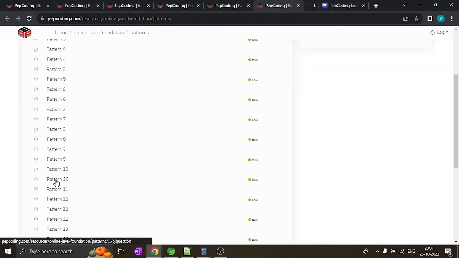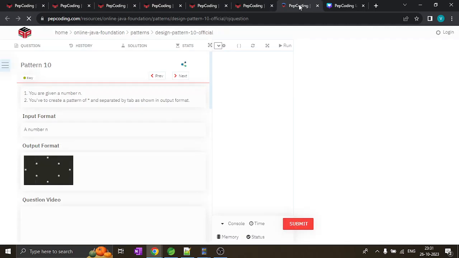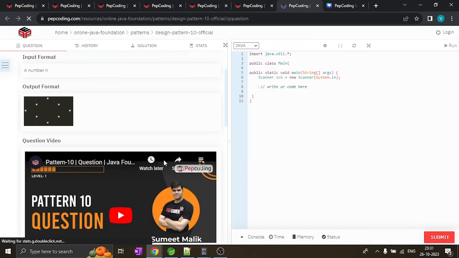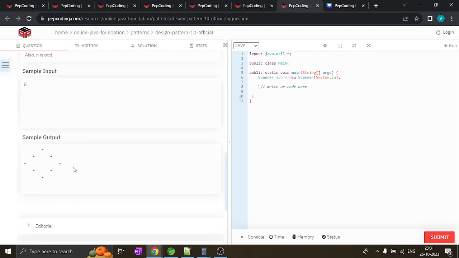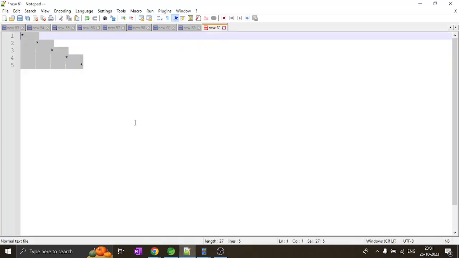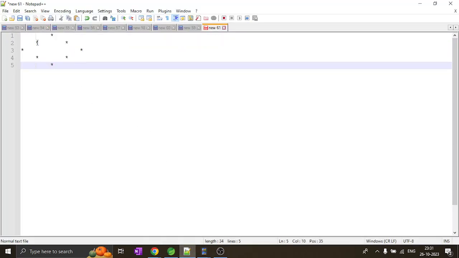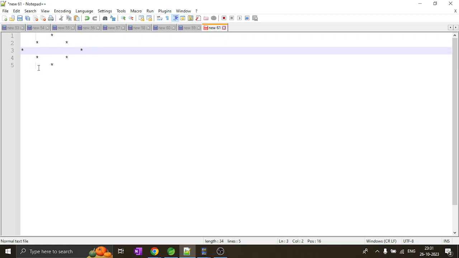Let's go over to pattern 10, which is this one. Okay, let's try to solve this. So how do we solve it?